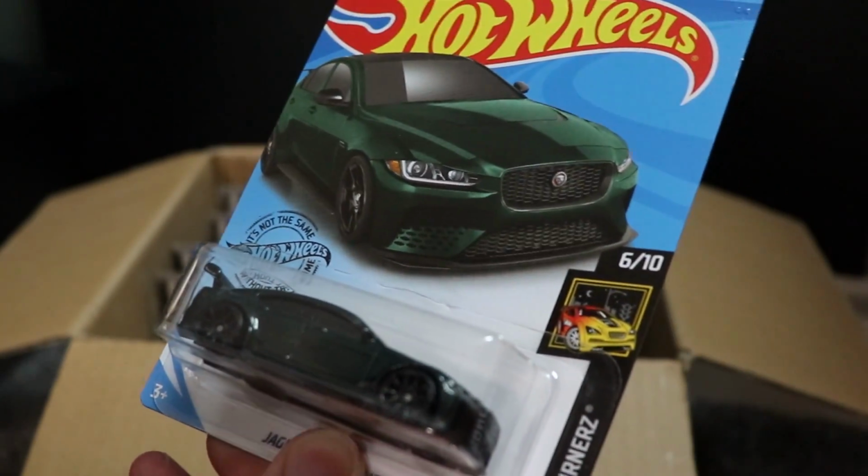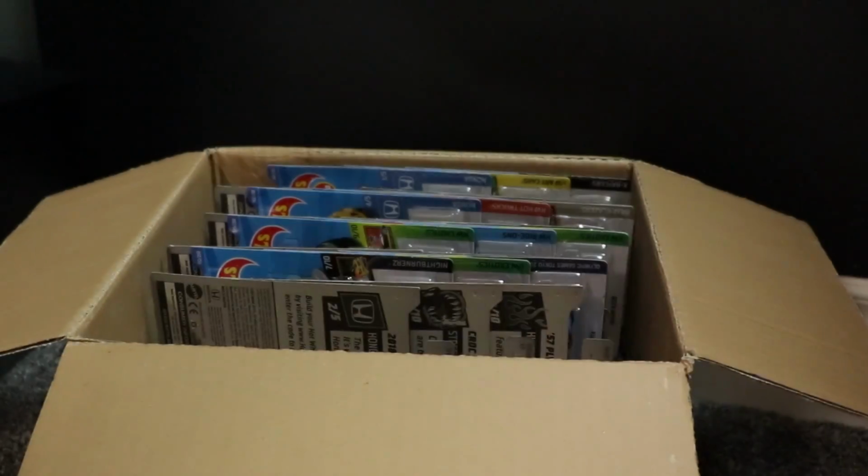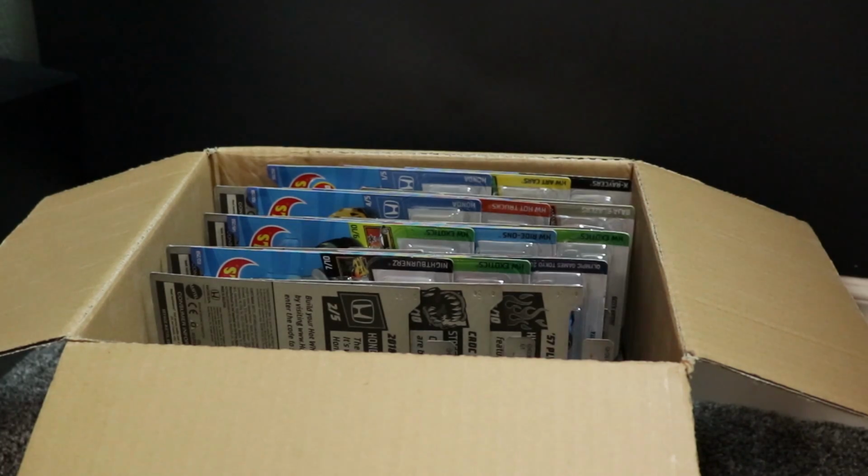I don't know if it was supposed to come with these wheels. Hopefully I get a duplicate in the case and they have the same wheels, but if it's a cool wheel variation, then hey, that's cool. But a nice Jaguar green for that car. Looking very cool.